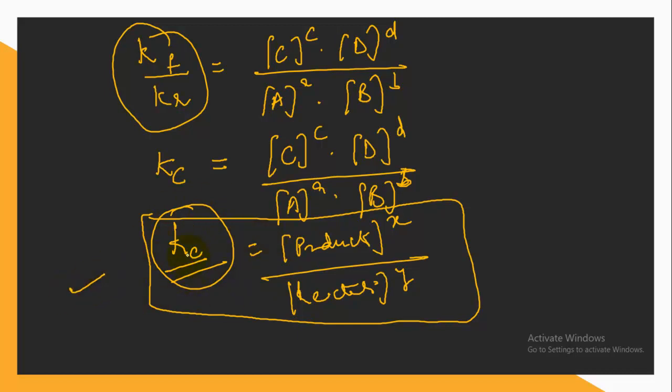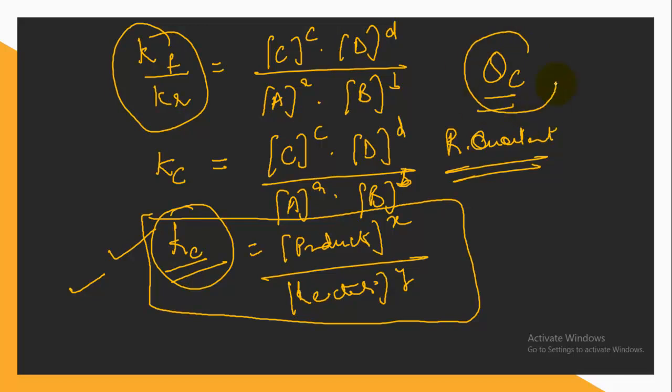But if we want to derive this expression in between the reaction, then Kc is replaced by Qc. That is the reaction quotient. So it is similar to Kc. The difference is only that Qc is the value when the equilibrium is not achieved. At equilibrium we have Kc, and if we are looking at the reaction before or after the equilibrium, then it is called Qc, the reaction quotient.